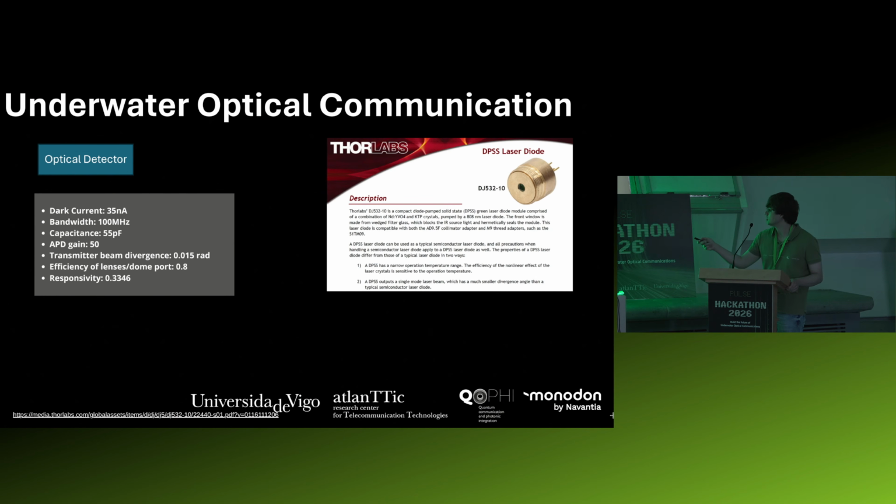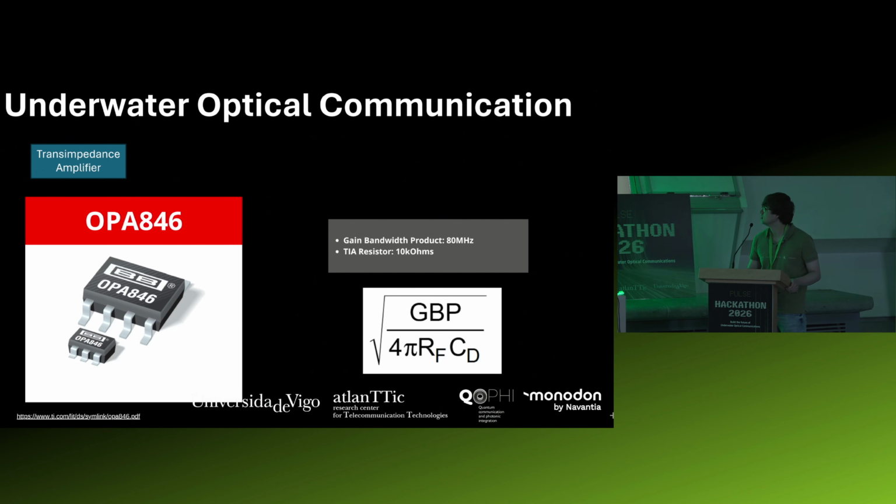And again, there's a small set of parameters here that you can see that we use to model the transmission. And this is the transimpedance amplifier, and this is the equation that conditions all the transmission, because it's the expression that conditions the bandwidth. So we extracted this from the datasheet of the OPA that we're using for the transimpedance amplifier. And the transimpedance amplifier is, of course, again, from another paper.